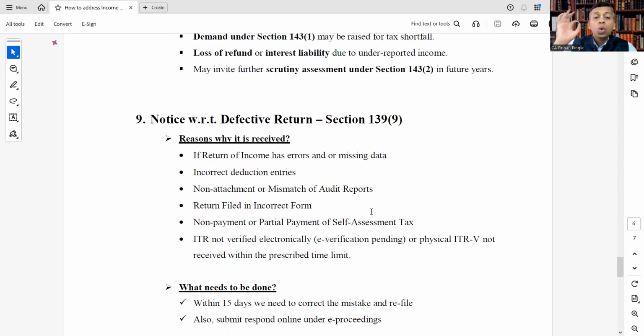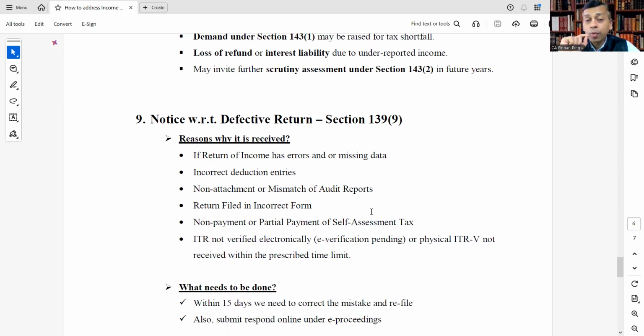Next, notices with respect to defective return, section 139 subsection 9 of the Income Tax Act. Let's see what are the reasons for getting the defective return notice. If the return of income has errors or missing data, incorrect deduction entries, non-attachment or mismatch of audit reports, or the return is filed in an incorrect form, then also you will get this notice of defective return.